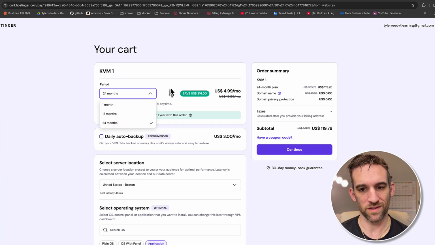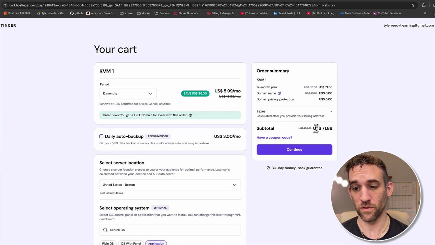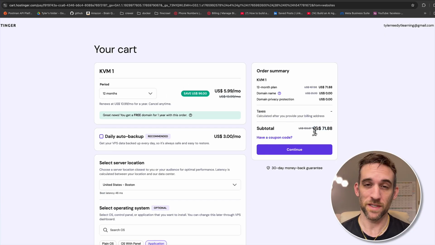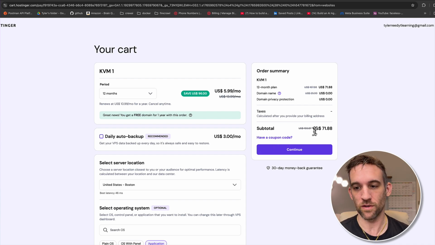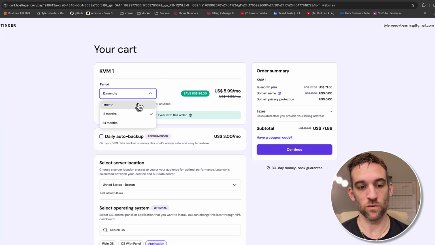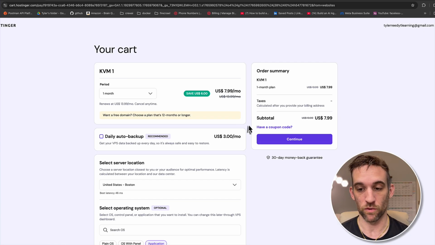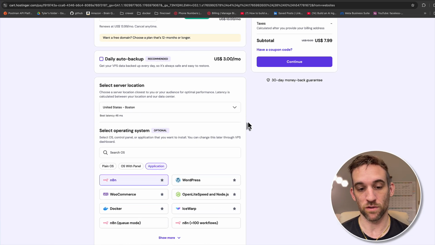Okay, so let's talk about the pricing really quick. So we have 24 months at $5 a month, but you have to pay $120 up front. There's 12 months. This comes out to about $6 a month, but you only pay $71.88. So basically, if you pay 3 months of the starter for n8n's cloud, their own, then you basically have this for a year, right? And this is pretty much all you will need for just the personal use, or you can just do 1 month, which, if you want to just try it out, it's only $8. It's not renewable. So then you can just see what you like and move on from there.